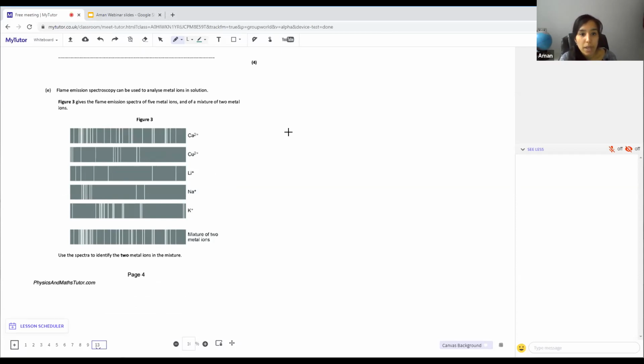Yep, so someone's given me the answers. You're right, good, so it's 2 metal ions, so make sure you're saying 2. So a lot of people are picking out calcium. Yep, I agree with you, calcium is definitely one of them. What's the second one? Good, I've had a couple of correct answers. I'll just wait for a few more people to answer. Yeah, great, calcium and sodium. Really, really good, well done.